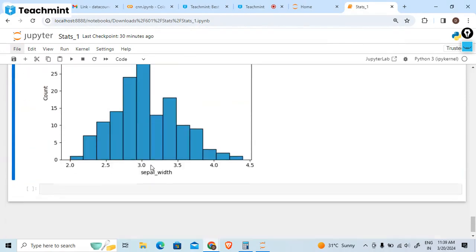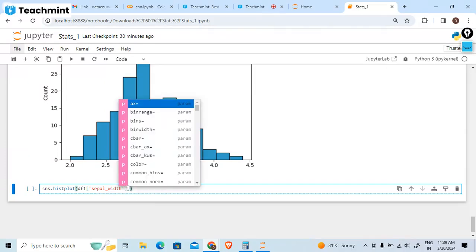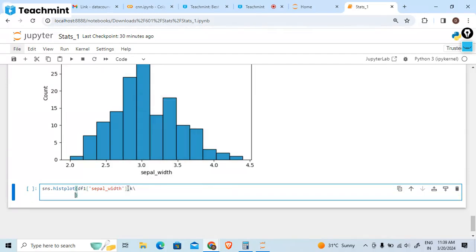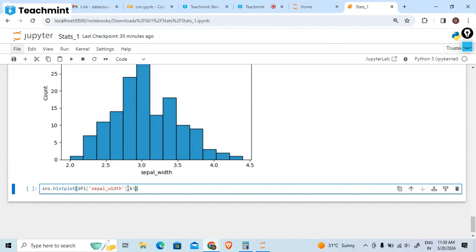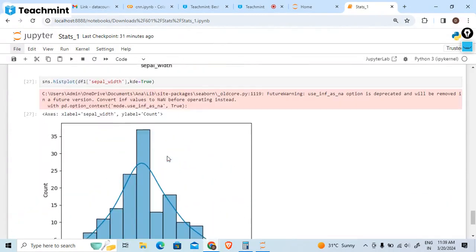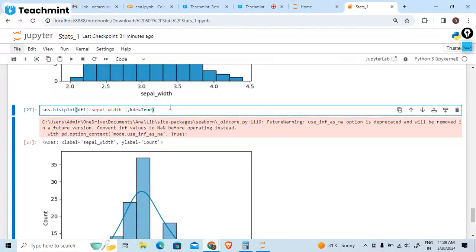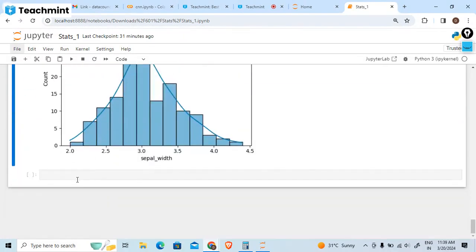Look at this data's distribution. kde equal to True. Now this is good data, right? Now this way we can calculate the hist plot, and we have to check every hist plot of every numerical column in our data set. So does it have a good distribution or not, right?